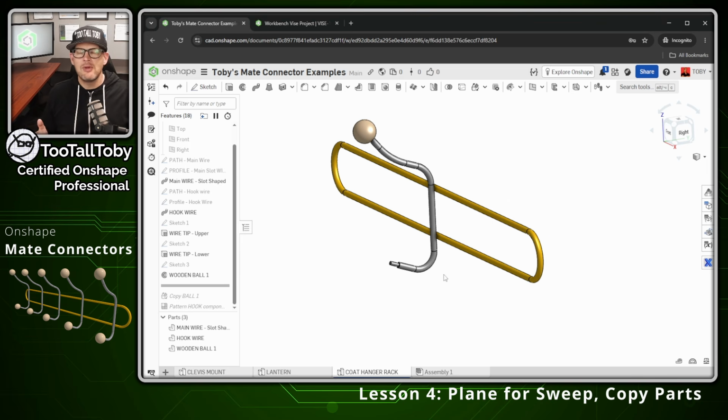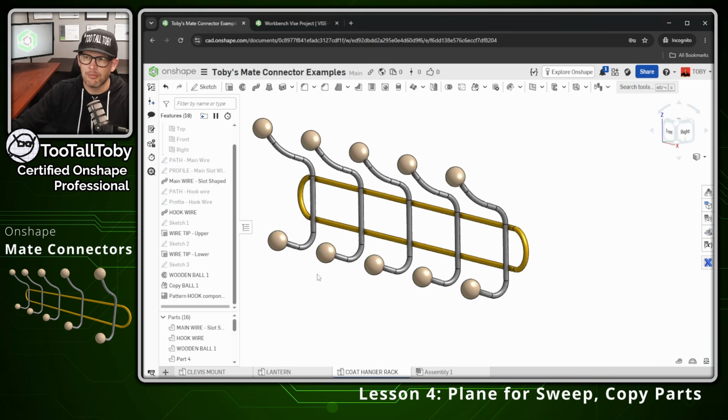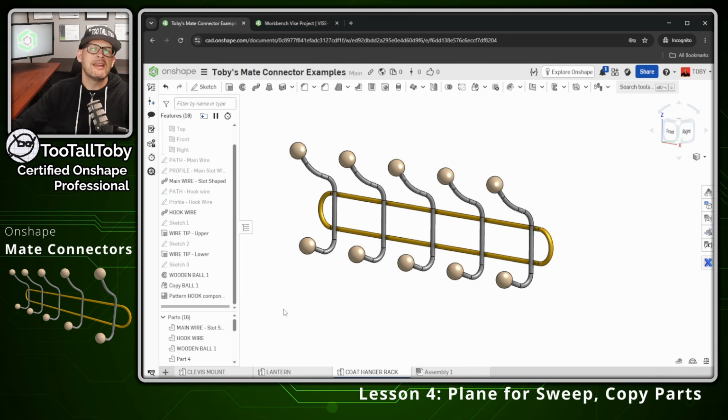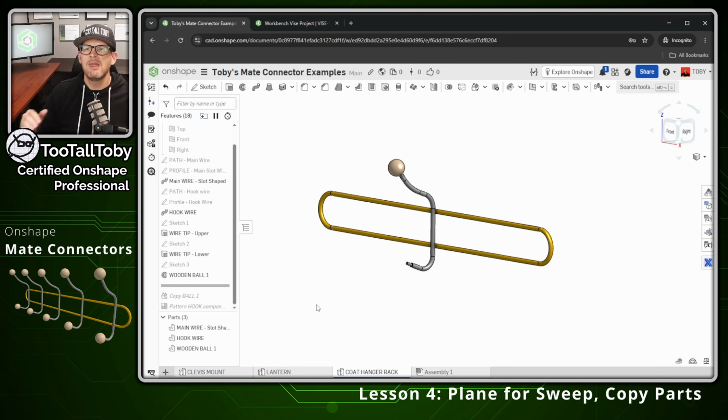Now, at this point, you kind of need to make a decision about what you're going to be doing with your geometry downstream. If you're just trying to create a mock-up here in the Part Studio, or if you're doing a 3D print or something like that, then it's fine to create multiple instances of the same component. However, if your plan is to create a bill of materials and you want to show the correct quantities and things like that, then you might be better off just making one of each component, putting this Part Studio into an assembly, and then making the copies of the components and locating those components at the assembly level.